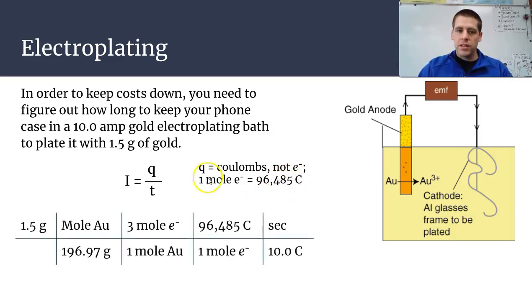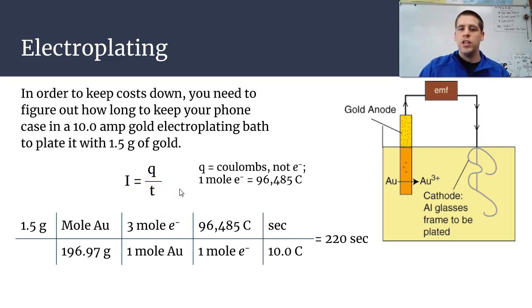So let's do some dimensional analysis. It's much easier to start with the mass. So if we go from mass to moles of gold, notice in our picture here and in our half reaction that to reduce it, we're requiring 3 electrons for every atom of gold. So 3 moles of electrons is going to be involved to plate 1 mole of gold. Times our Faraday's constant, and then divide by our amperage, because 10 amps is 10 coulombs per second, right? So I'm basically just using this as a conversion factor. That's really all it is. It's just another conversion factor that you can use in dimensional analysis.